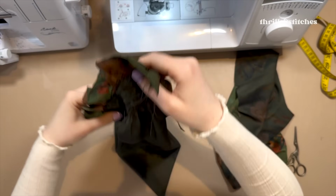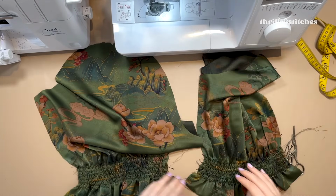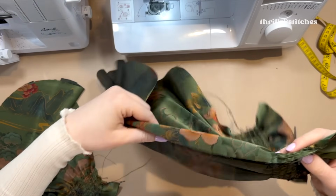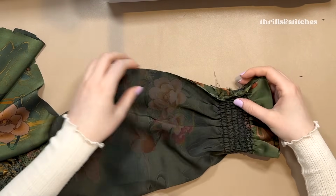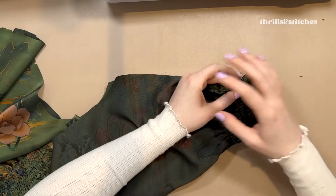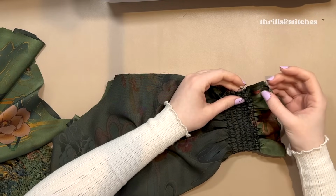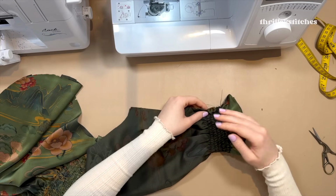Alright, so we have our sheared cuffs here. They look beautiful and pretty, and I'm very happy with them. And now I'm going to finish the sleeves by folding them right sides touching and sewing the side seams. Normally, and I know that some of you will be thinking that, what you would have done is sewed the side seam first and folded the cuff over after, so you have a beautiful finish here. But it's easier to do it this way so that you have easy access for the shearing.